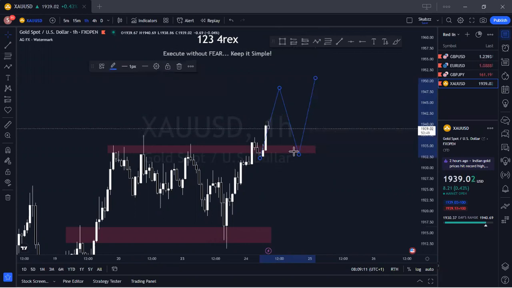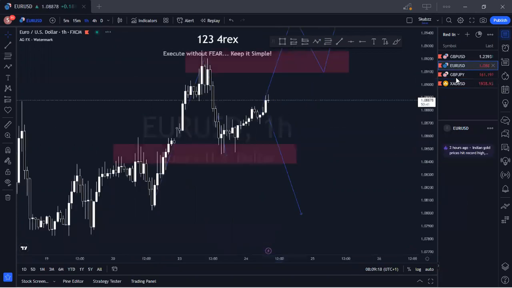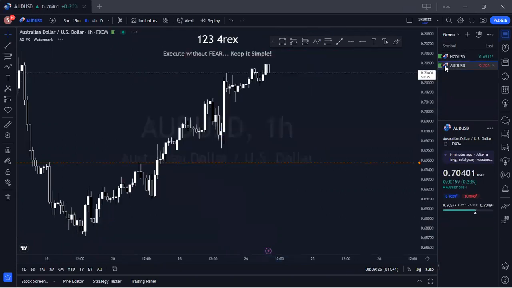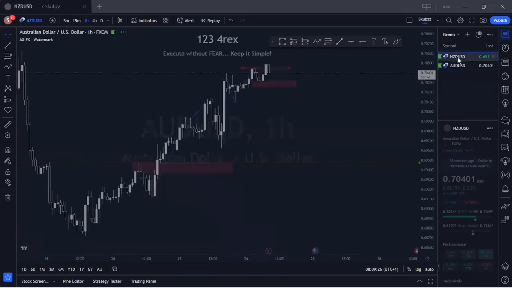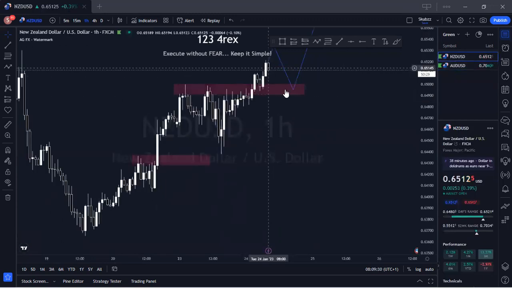Let's see. We'll have set up some gold. I think Euro USD, we're still waiting for it to break structure. The only ones we have clean setup, I think, is just NZD USD and gold. So NZD USD now has broken above. We're waiting to see if it can properly retest for us to have those buys to the upside.